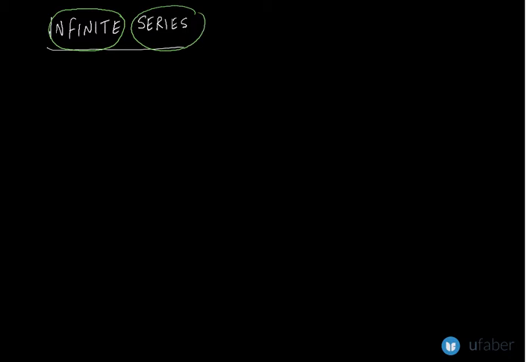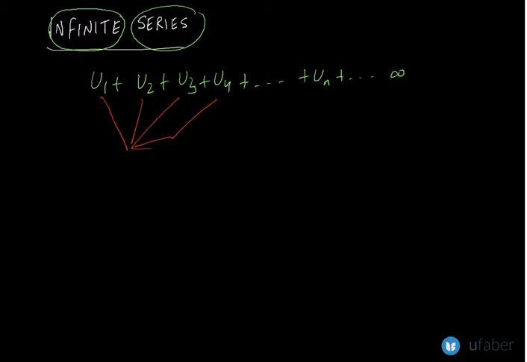So if we were to define it, let us say we have these real numbers u1, u2, u3 plus u4 up to un, and then it proceeds on to infinity. Now this is called an infinite series where all the numbers, that is u1, u2, u3, u4, un and so on up to the infinite number, all these terms belong to a set of real numbers.